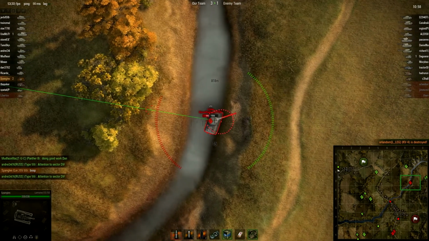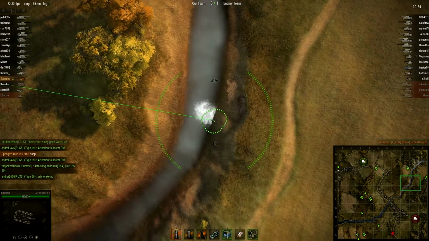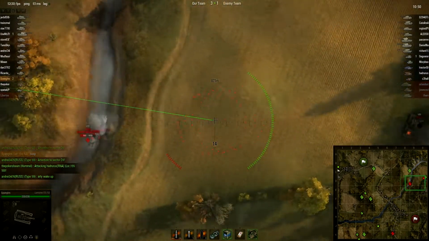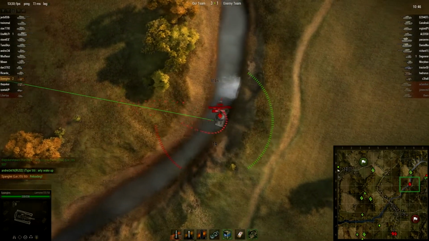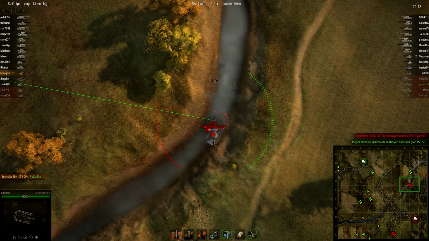Again, me taunting the enemy team, and enemy artillery being spotted, me not really prioritizing it. I saw he was in the city, therefore not really something I thought I could hit, and I really wanted to try and kill this Lorr. Our Type 59 saying, artillery, wake up.